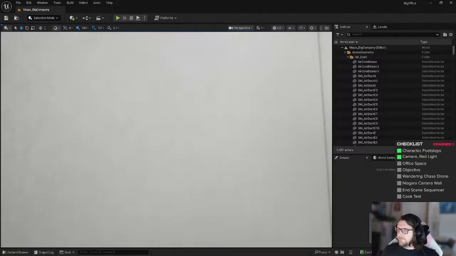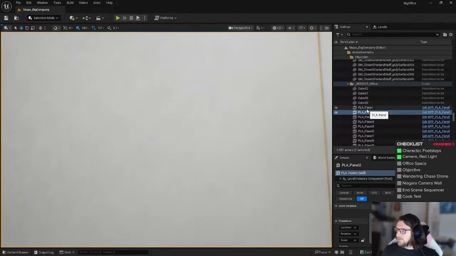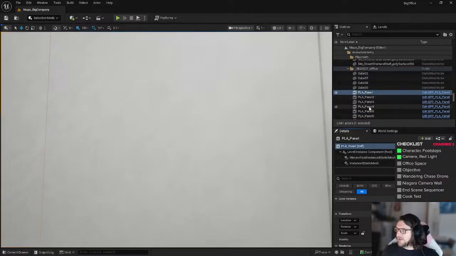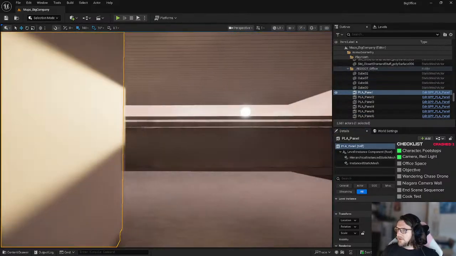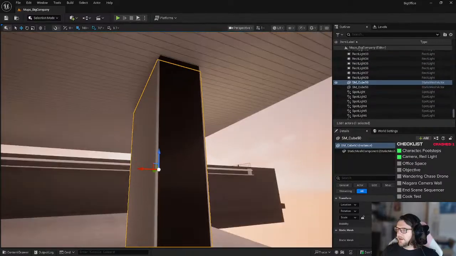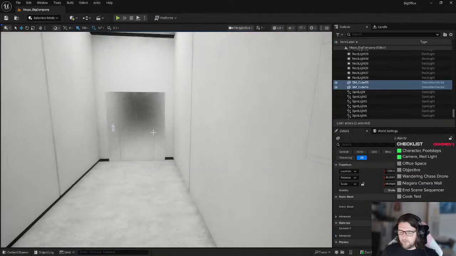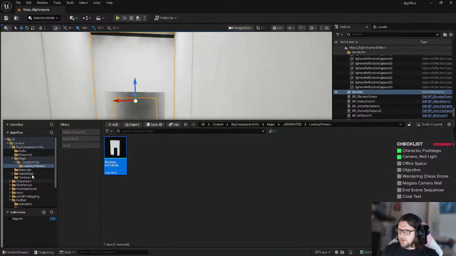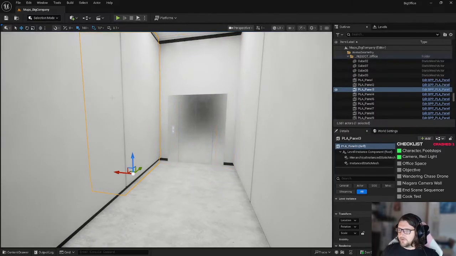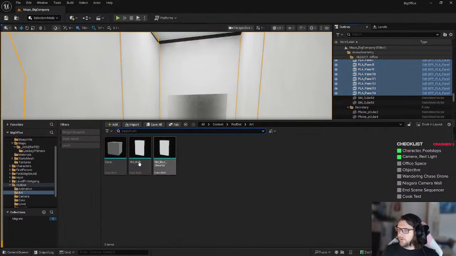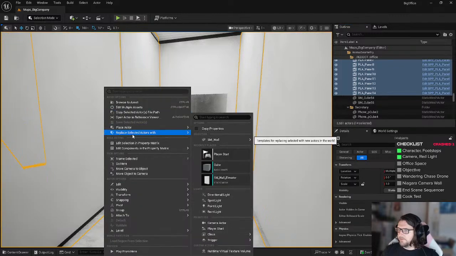The first thing I need to double check is I'm using these PLAs, but I'm concerned each and every one of them has a PLA inside. So I need to adjust that. I kind of want to consider, for now, just replacing all these PLAs with a wall that I created.